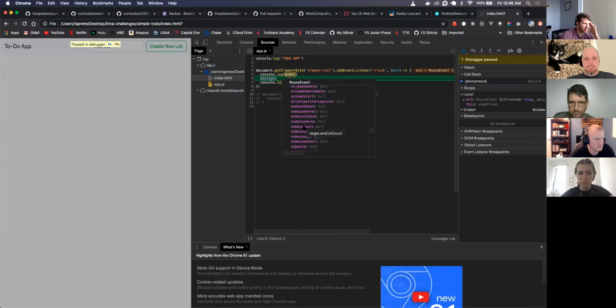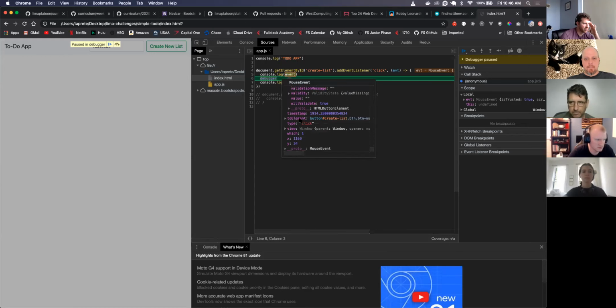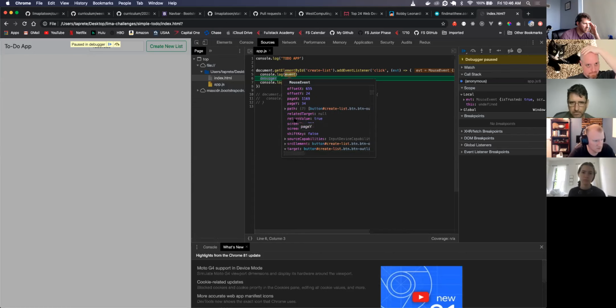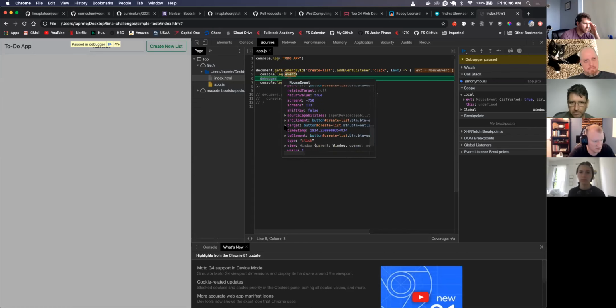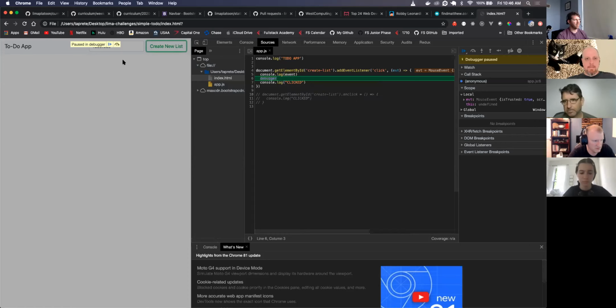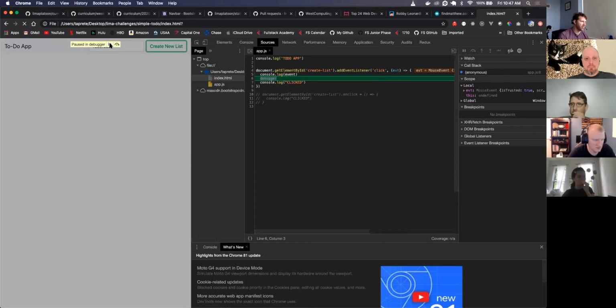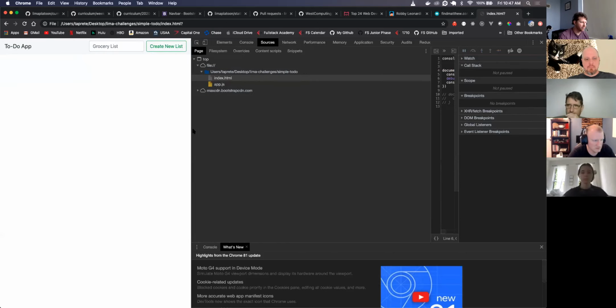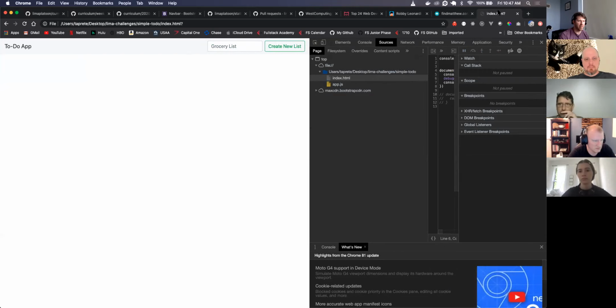It's got a lot of stuff in it. Value is an empty string. All right. Event.target. Interesting. Okay. And then in order to resume operations, I can just click this play button where it says paused in debugger, and that just continues through the operation. It's a good way to debug.